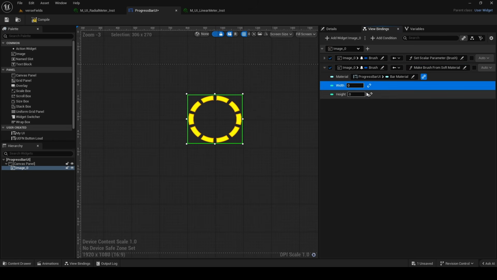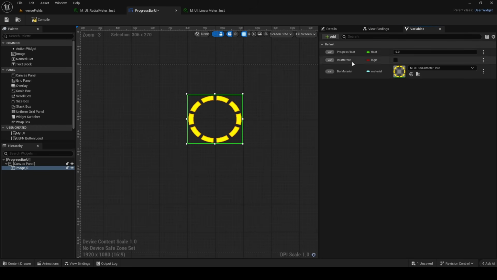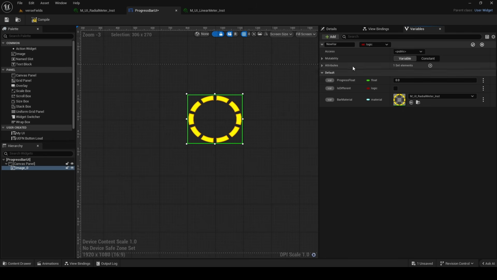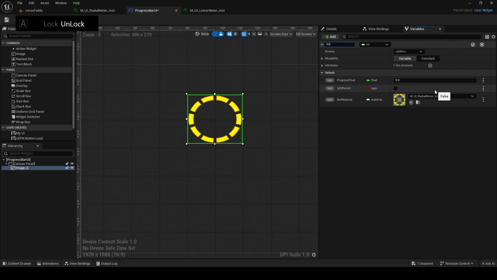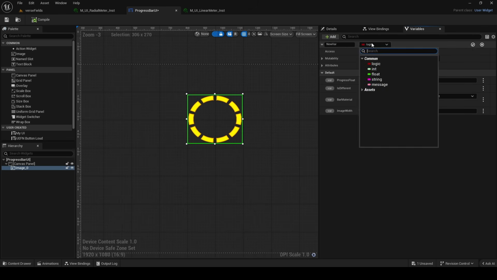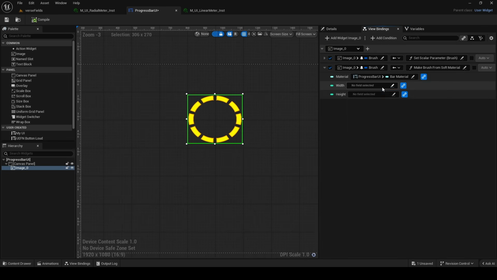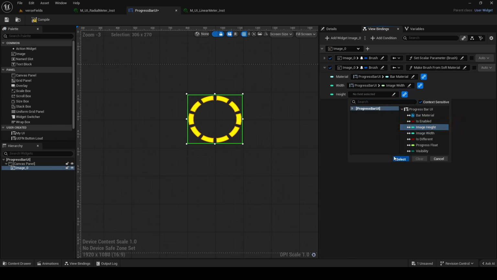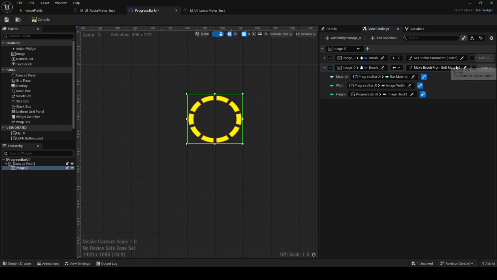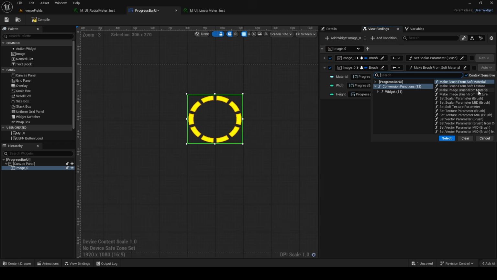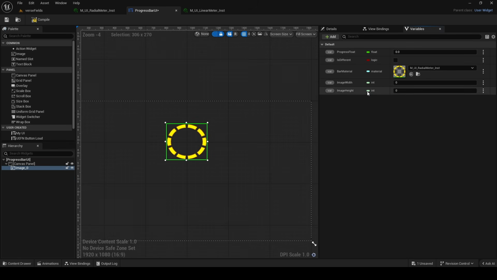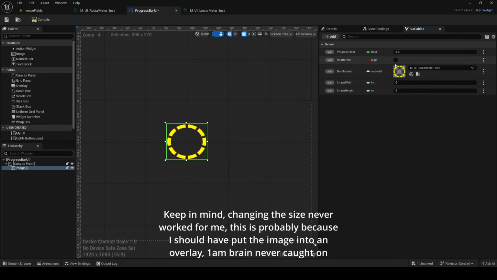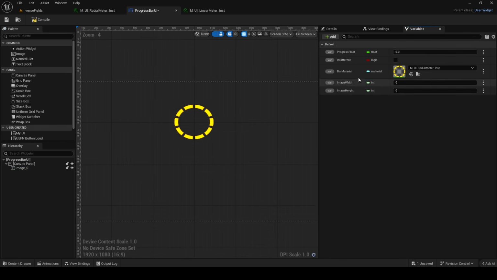Now our width and height, we can actually make two more things for those if we want. So we can make a variable, this would be our image width. Then hook those into there. So this would be your width, and this would be your height. There we go. Now I did try to do this with Make Image Brush from Material, but it wasn't really working that well, so I'm just going to do it like this. Now since these are Verse variables, we'll be able to just control them inside Verse. So now we have our bar material, and we also have our image width and height.